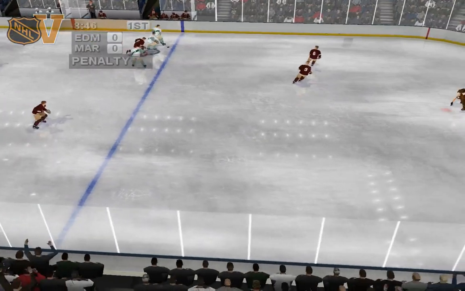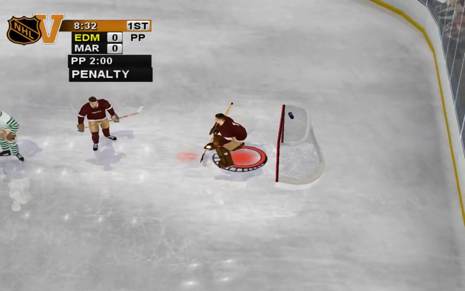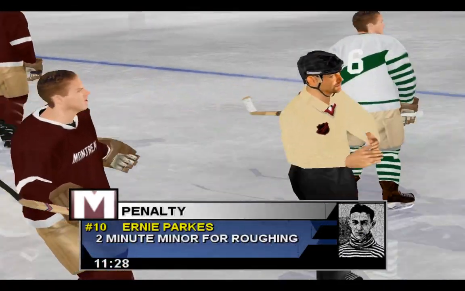The hit button can be used to knock an opponent off the puck or to stop him from receiving a pass. Nice work. That was a great hit.